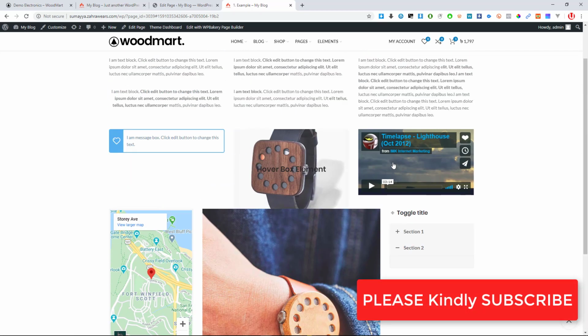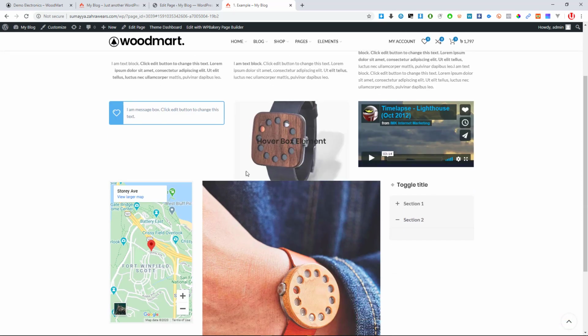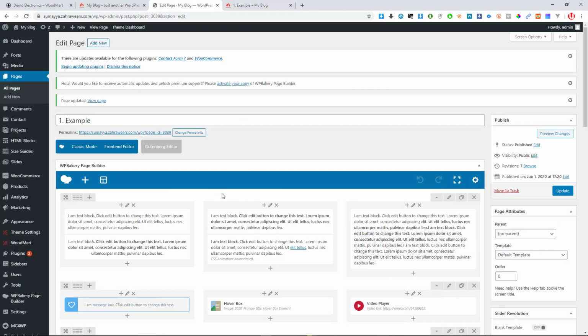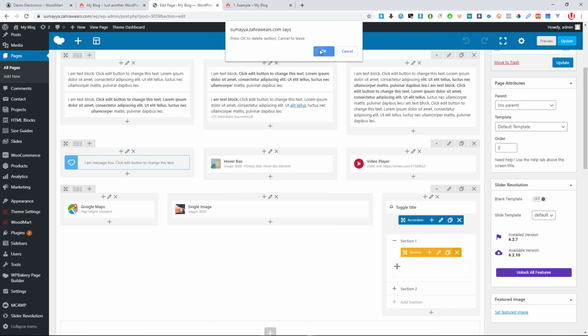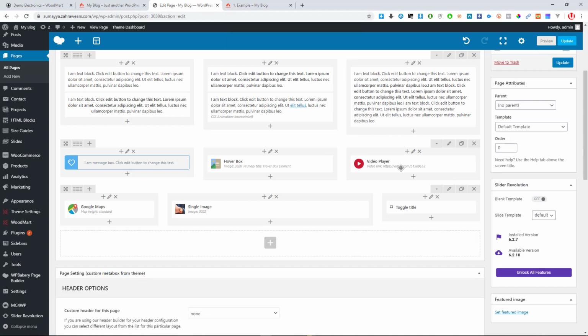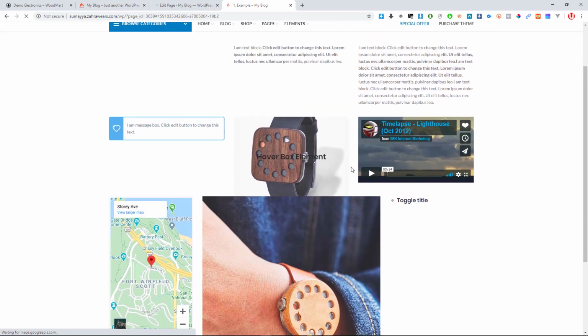So I was just doing that to show you different things that you can use inside the WordPress WP page builder. Otherwise, you can do a lot, and you can create great pages like the one we have been seeing inside our website using the WP page builder. So if I update, then this page will be changed in that format like the way we see here.